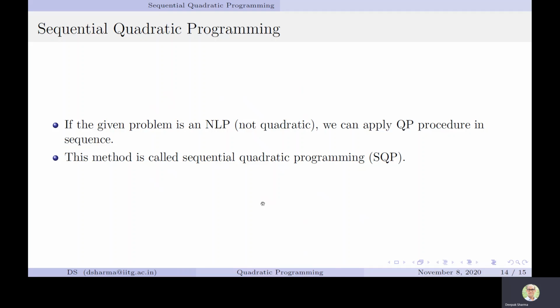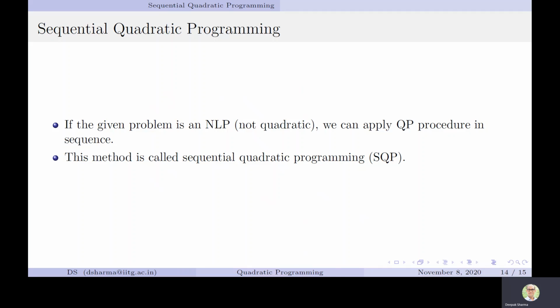Now in the previous section, what we understood is that if we have a quadratic objective function and linear constraints, by making the KKT condition and solving it with the simplex method for minimizing the artificial variables, we can get a solution for the LLP, and that solution is a KKT point. Since it's a quadratic, if the problem is a convex problem, the KKT point itself is the optimum solution for the given problem.